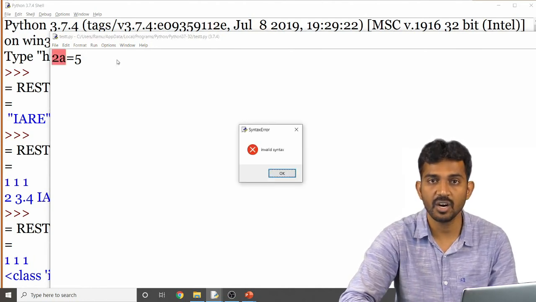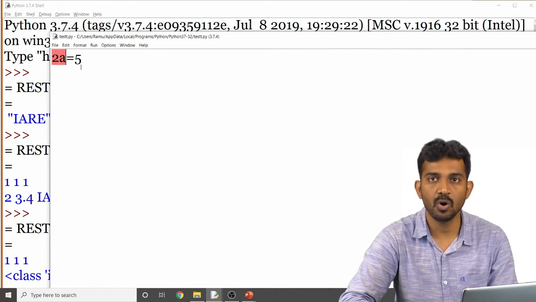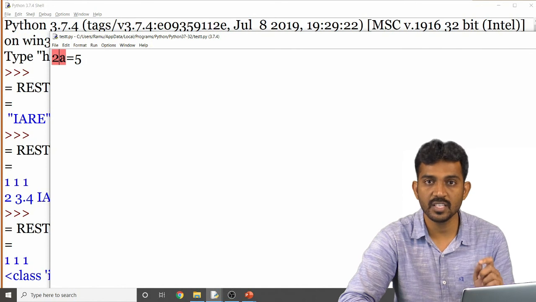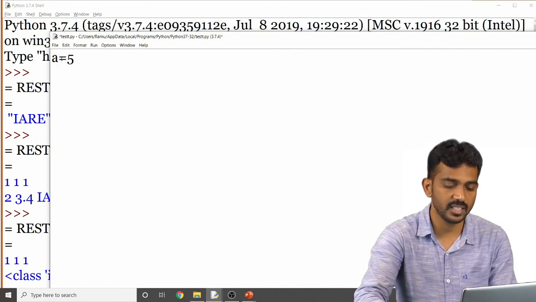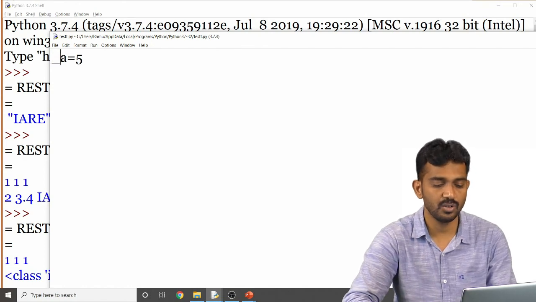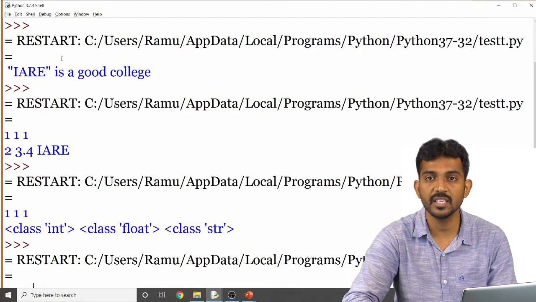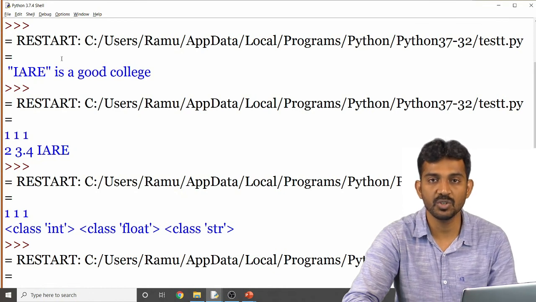The reason is it started with a digit, right? So always the variable starts with either alphabet or underscore, right? So can I write like this? Now check it. The program got executed successfully.